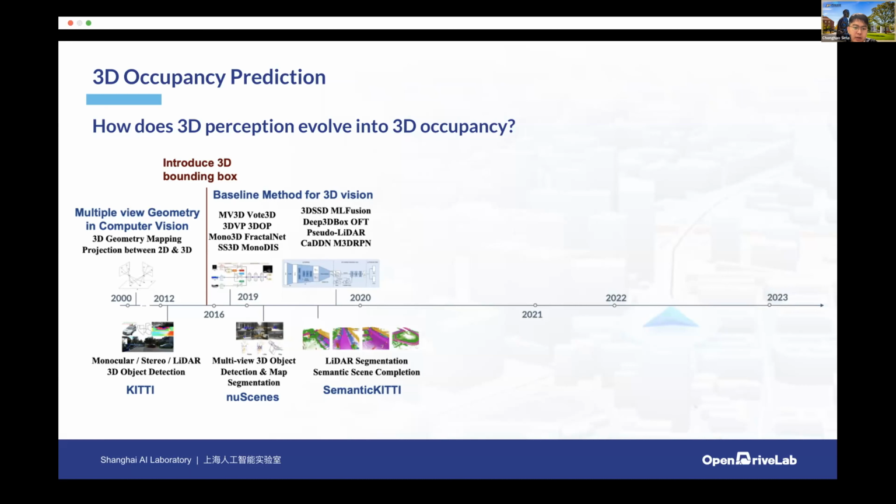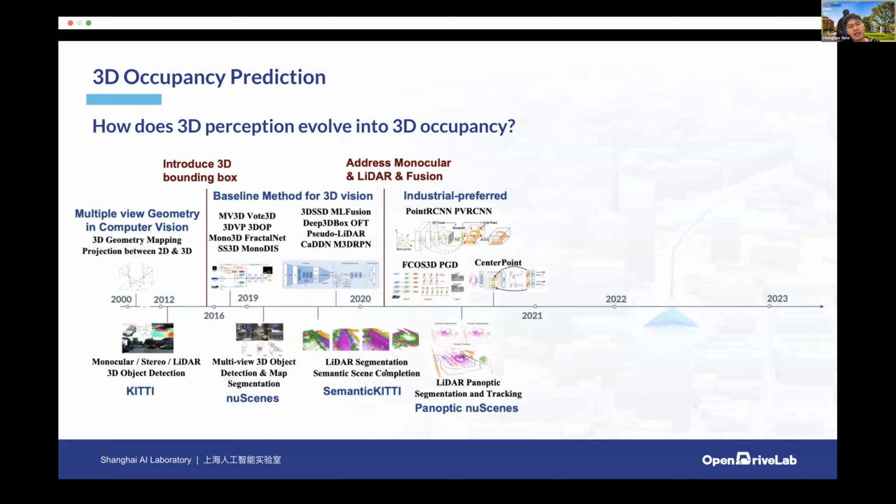Instead, we are starting camera-only methods to complete the 3D scenes. Later, people in academia and industry started to address the monocular, LiDAR, and fusion tasks.